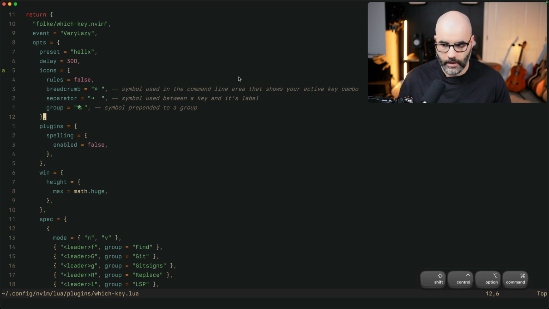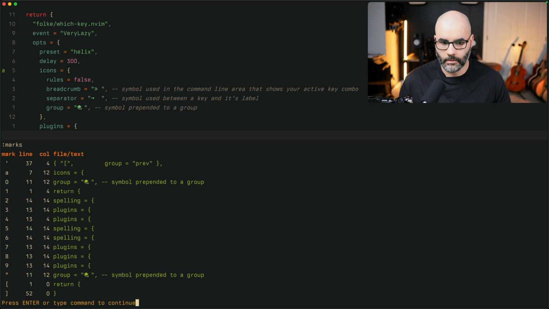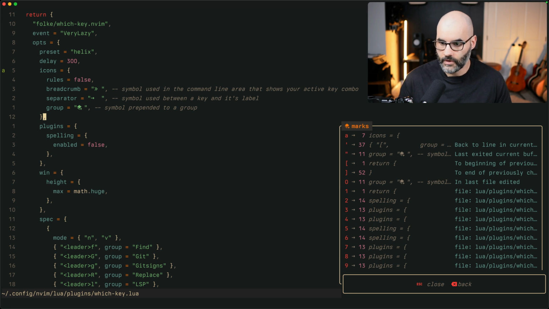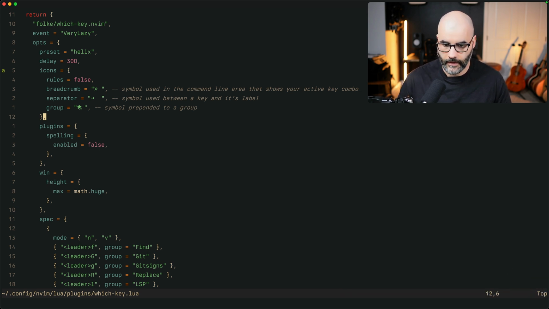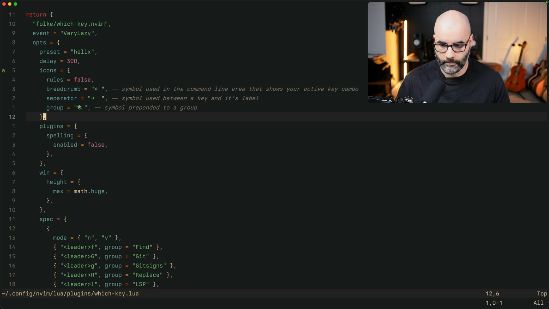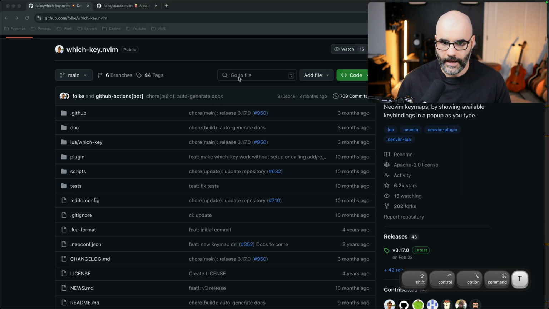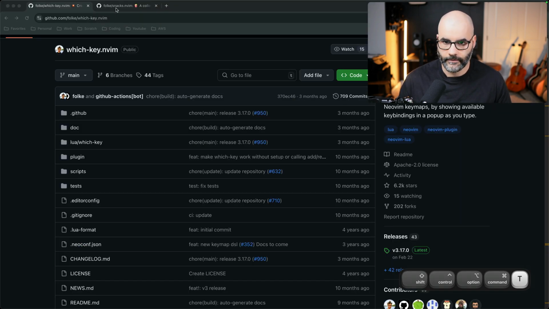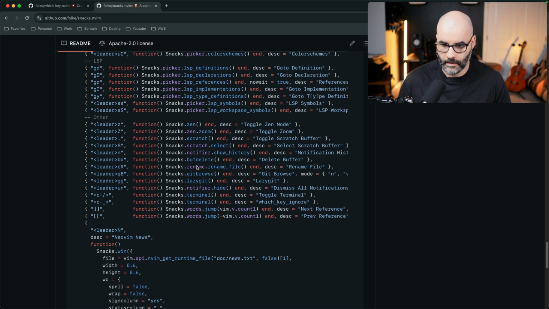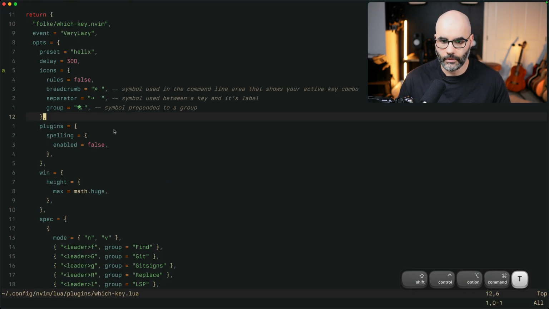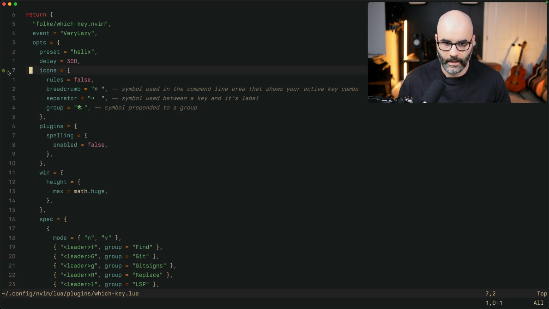All right. So here, if I open up marks, you should be able to see all the marks that you have, right? But notice as well, if I press single quote, you see the list of the marks. And more than that, if I press leader S and M, that shows me the list of all the marks I have in my instance here. The way this is working is I have two plugins installed. Which-key shows me essentially these ones. And I have Snacks, which has a lot of features, but one of them is marks. It has a way to search the different marks you have in your system. That's how I'm able to see and quickly jump back and forth here. I think Snacks is also the one adding the mark here.